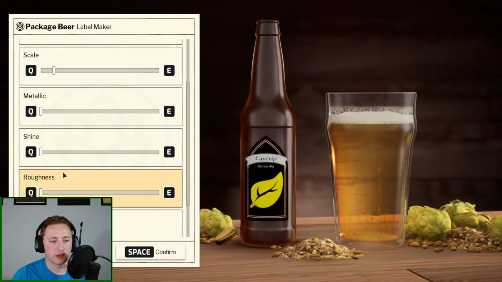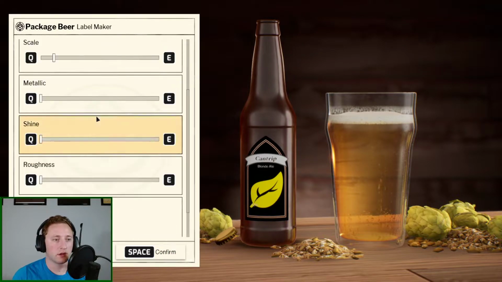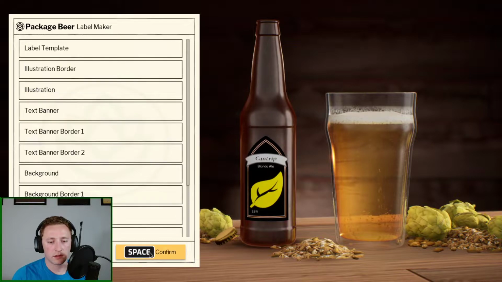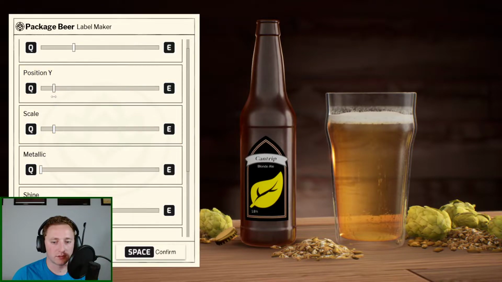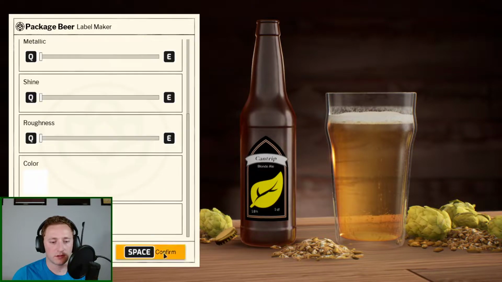And then ABV text, you can stay where you're at. We'll just change you to a white, and move you down. Got to make sure we can see that 1.8%, which is still an absurd ABV.